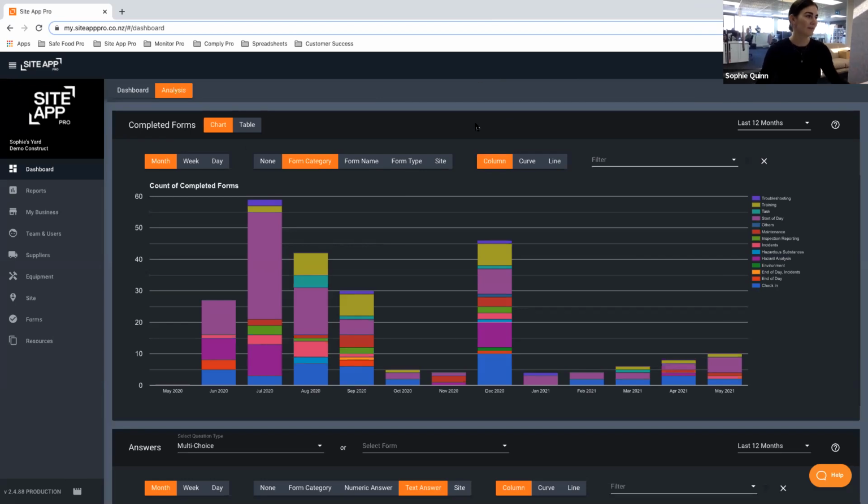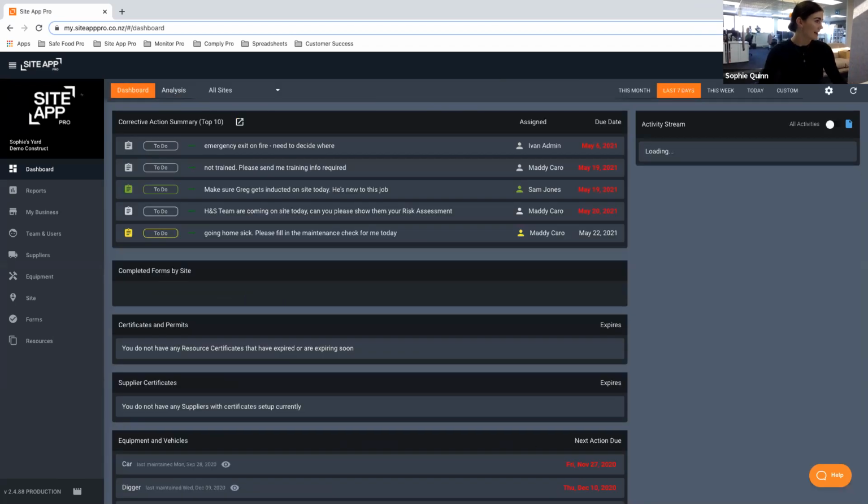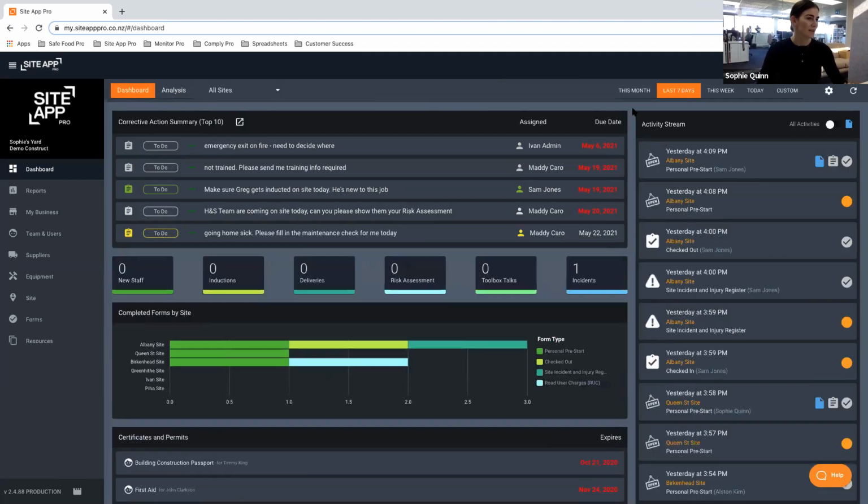Cool. So you should all be able to see the dashboard screen. I am actually currently on the analysis tab, but I'll jump back just to the main dashboard. Just give me a little wave so that I know you can see it, but you should be able to see everything from here. The first feature that I want to show you is this analysis tab. So this is a really powerful feature. It can be used for heaps of different use cases. So what I might display or show today might not be what you'll actually use it for, but you'll start to work out how to use it.